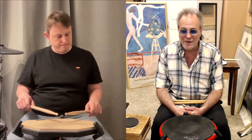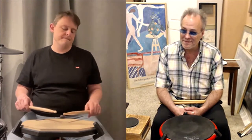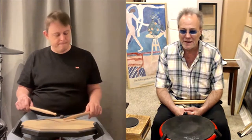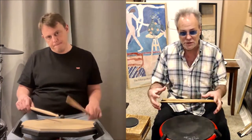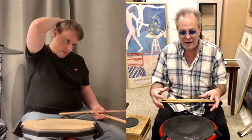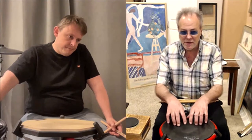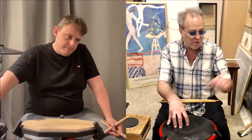Good. Can you keep it going though? It's a little faster than even 40 might indicate, right? Usually 40 is pretty slow, but here we're playing the stroke, and at where you are technically, it's a little bit of a challenge to get all of these parts. At this speed, right? To be successful in the execution of the single Ratamacue at this speed. But that's the gig. The gig is to work on things slowly so that we can eventually speed it up.